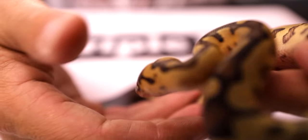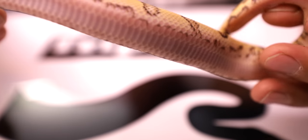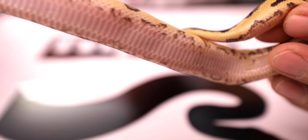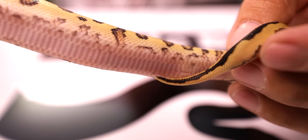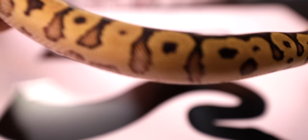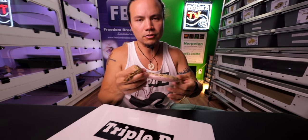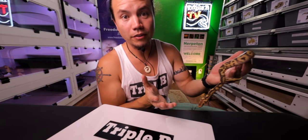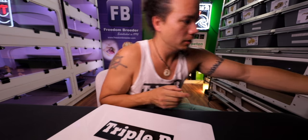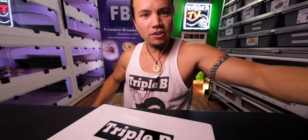That's why I love clown so much. I mean, it's no secret that clown is my favorite morph, and this is kind of why. I haven't really been doing belly shots in the other ones. I apologize for that, but there's the belly on this guy. It's got that cleanliness down the middle, but busyness up on the sides of the belly. Just gorgeous. And this is the Wilbanks line of fire too, so it's like one of the best lines of fire out there, in my opinion. Probably the best line of fire. That's a strong opinion. I'm sticking with it. I'm not being biased because it's here at my place. I wouldn't say that about some of the other stuff. It's just the fire.